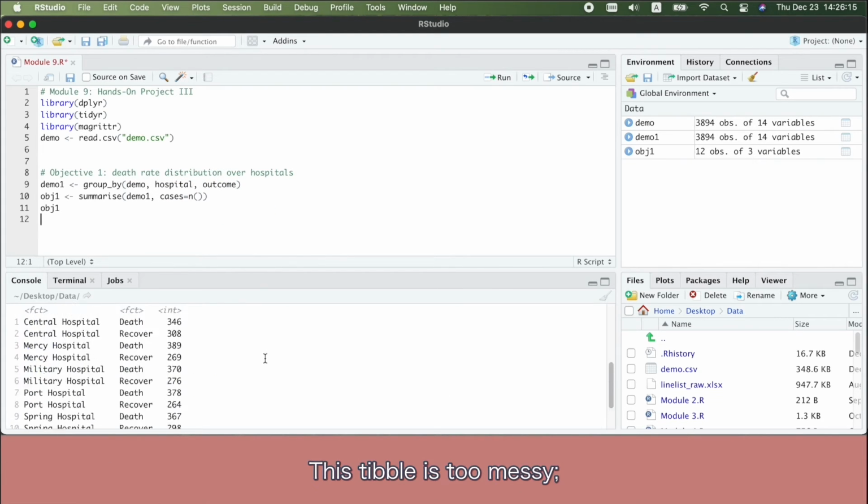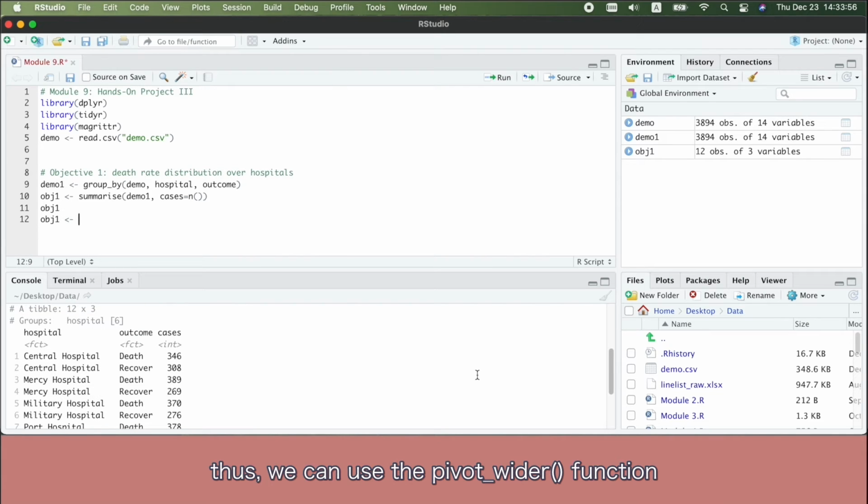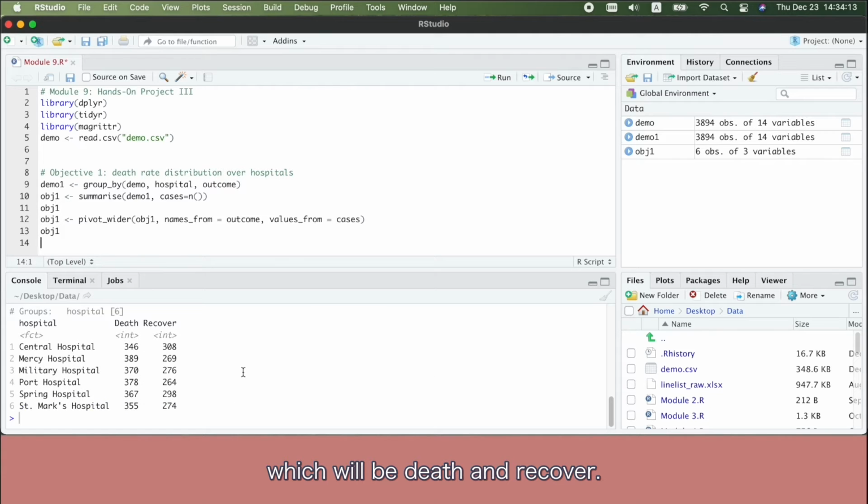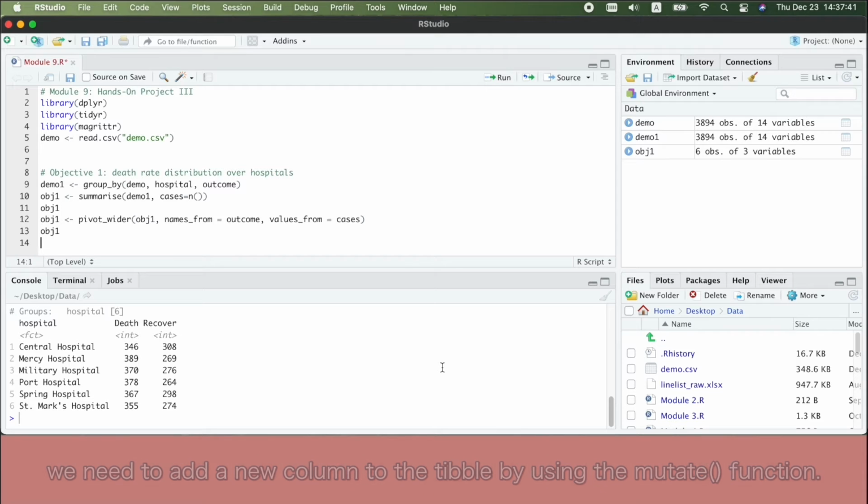This table is too messy. Thus, we can use the pivot_wider function to convert the rows to columns. We should set the columns to be outcomes, which will be death and recover. Next, in order to get the death rate, we need to add a new column to the table by using the mutate function.